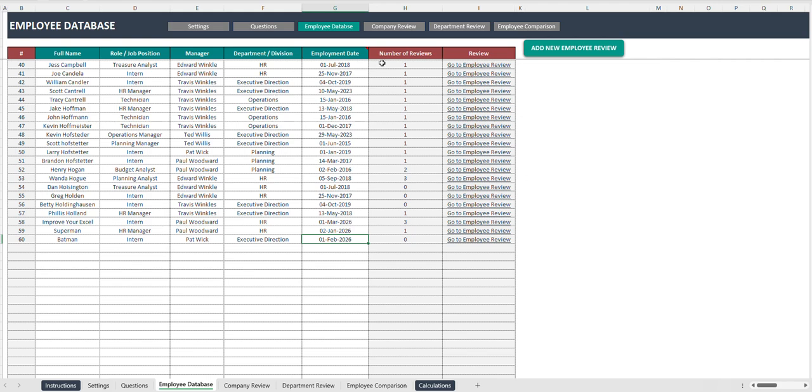All right, so you can see these grey highlighted columns. Actually, all of them contain formulas. Let's get started with this one, number of reviews. Currently we have added Batman here, and we are going to give him a review for this month, or we can say for this specific year. Currently he doesn't have any review. So what I am going to do is click on this button. Let me first do this, and see what this add review button does.